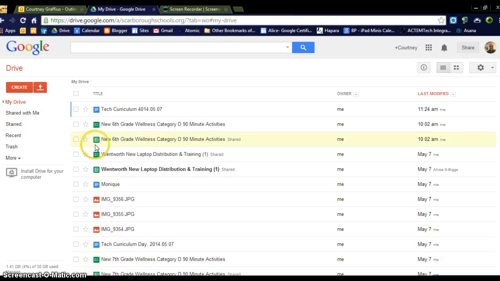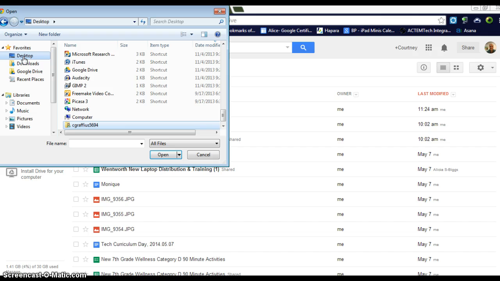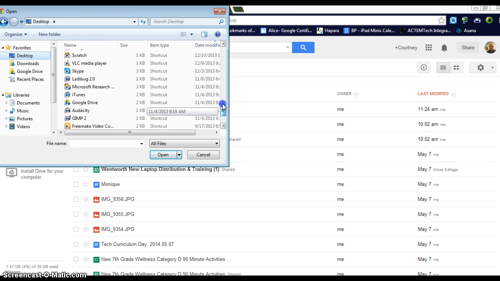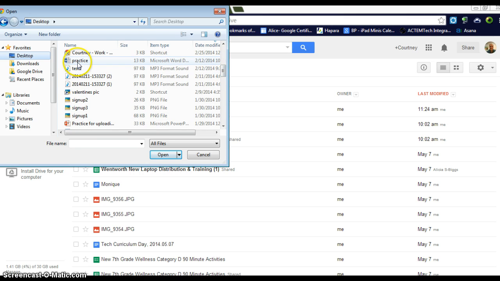So here we are, and I'm going to go to the upload button here, which is the arrow, and it has a line underneath it. Select upload file because it's one file, not a folder, and I'm going to navigate to my desktop because that's where I saved my practice document, and I'm going to find my practice document. There it is.